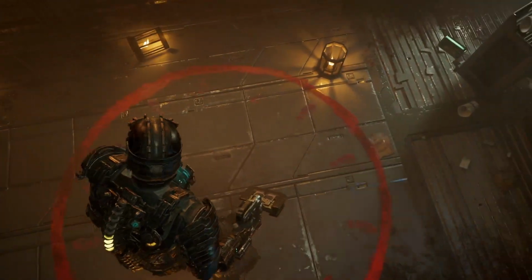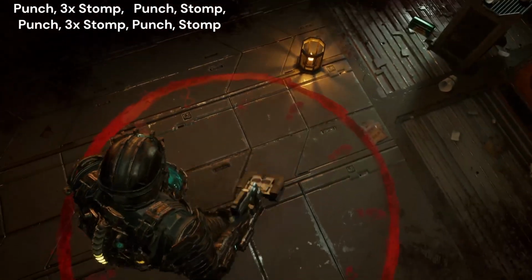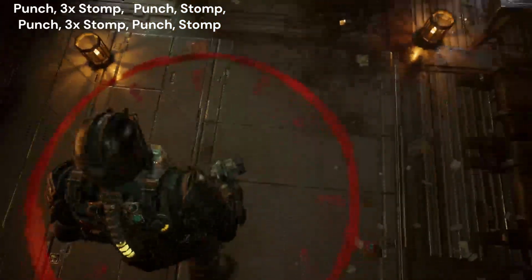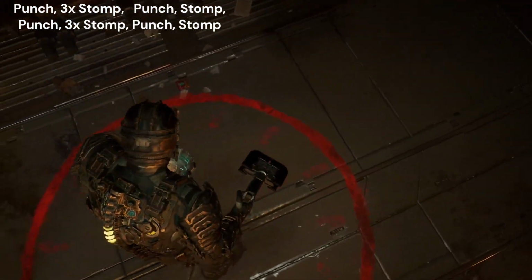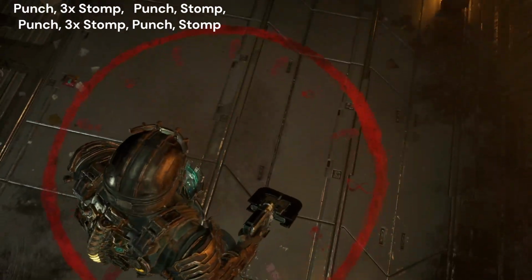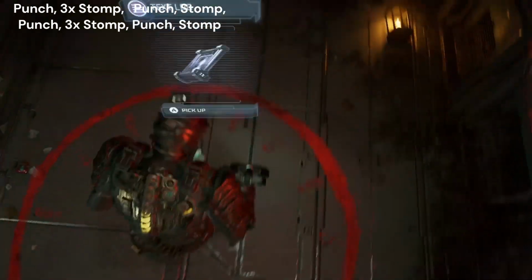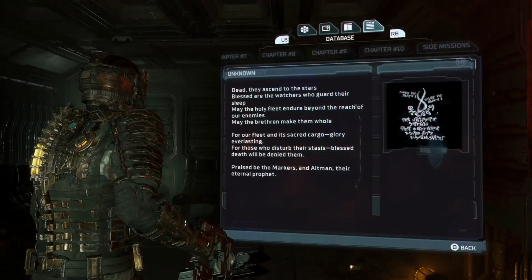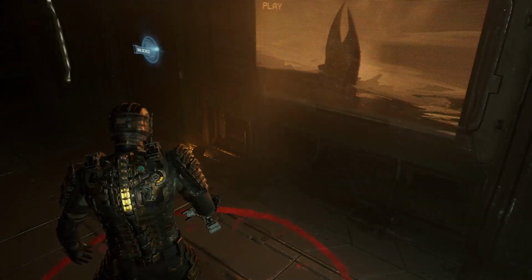So the first code is right here in the ritual circle. So we're going to do a punch, stomp, stomp, stomp, melee, stomp. Ta-da, and we got the text log. Read that there.